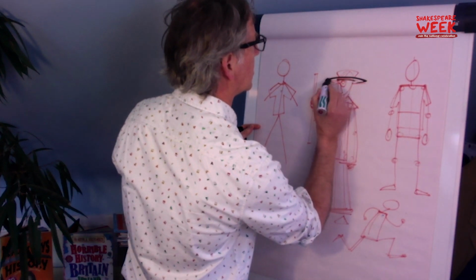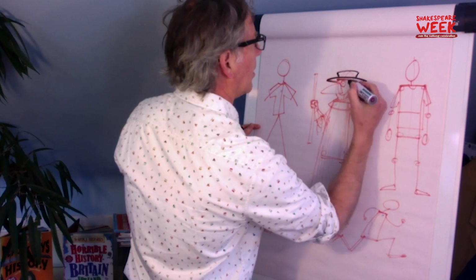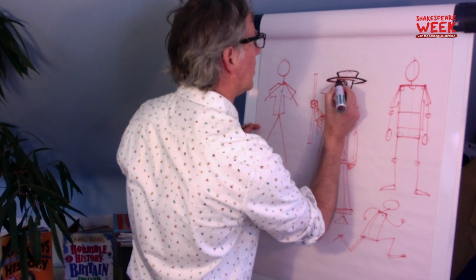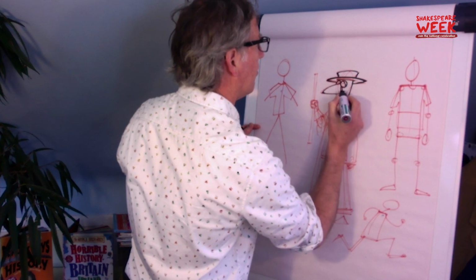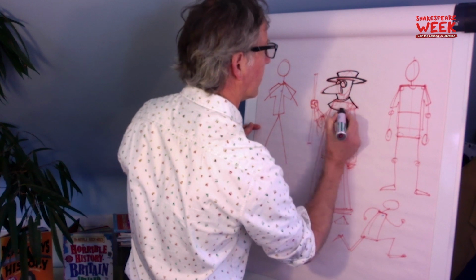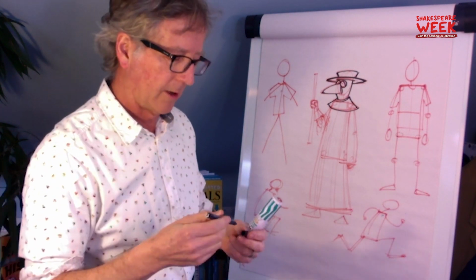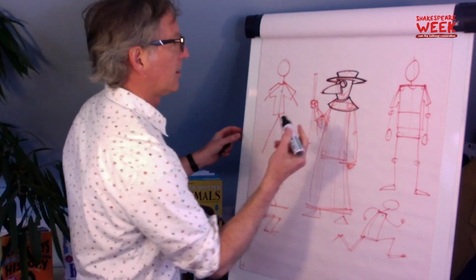It's just a question of going over that pencil line. Now this pen is probably a little bit too thick. Usually I'd use something much, much finer. Of course, the drawings are much, much smaller for the Horrible Histories. I would use something like this, an Edding 1800. Very, very fine, but you'd never see it up here.